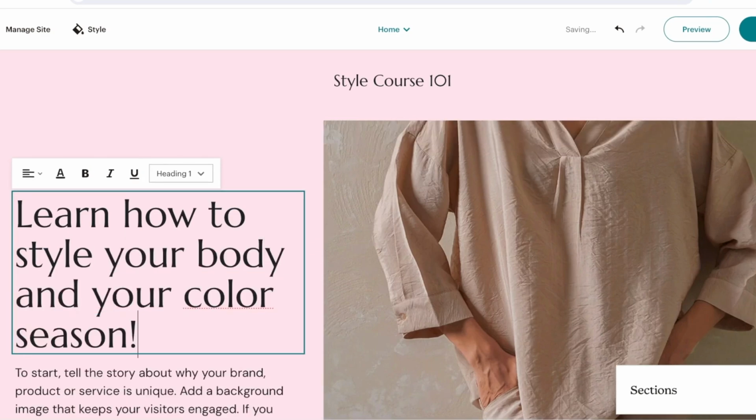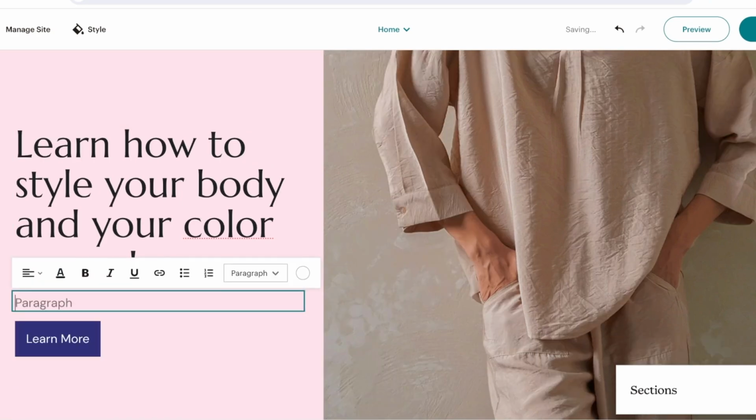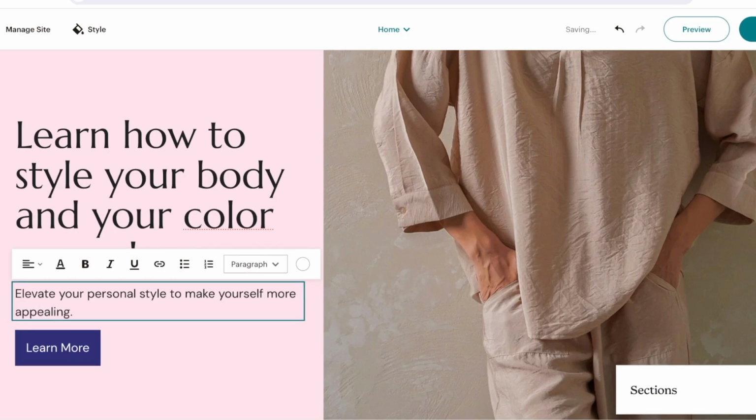And then below that, I'm going to add the benefits of doing this. So this will be elevate your personal style to make yourself more appealing. And further benefits can be listed.